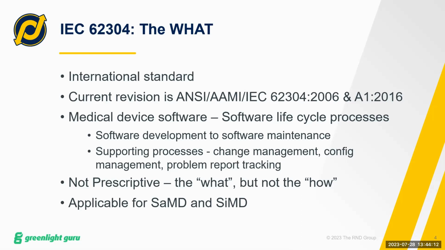What's cool about 62304 is it's not prescriptive. It gives you the what, but not the how. So if you have existing software development processes in place, it's likely that you can incorporate a lot of the things that you already do, but just hook them to 62304 and make some modifications to make them meet the requirements. The standard is applicable for software as a medical device and software in a medical device. The same requirements apply. It also is applicable to firmware. A lot of people ask, does it cover firmware? Because it doesn't explicitly state firmware, but yes, it's applicable to software and firmware both.